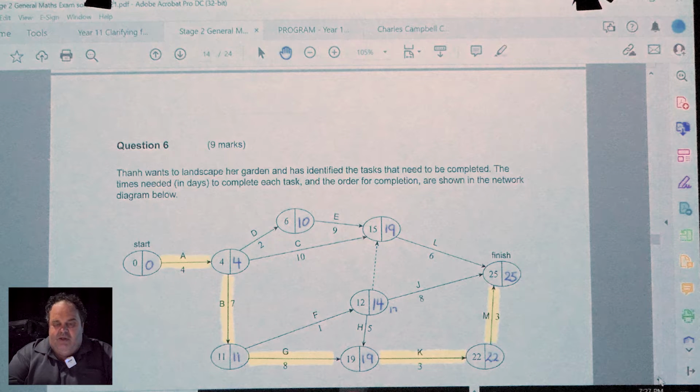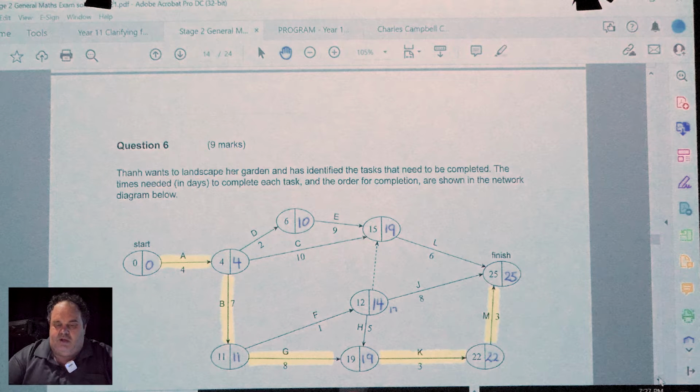Part A, it's asked for the tasks that are immediately preceding task L. So they were only meant to answer C, E and F. If they put down A and B, it's incorrect information, therefore they lost the mark. So it's about making sure they answer the question that's being asked, not what they're used to seeing.